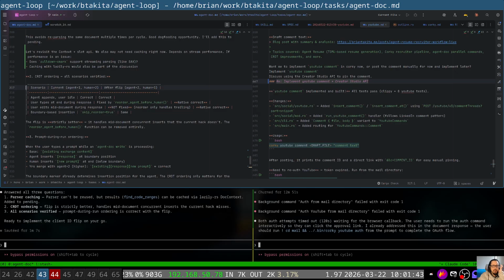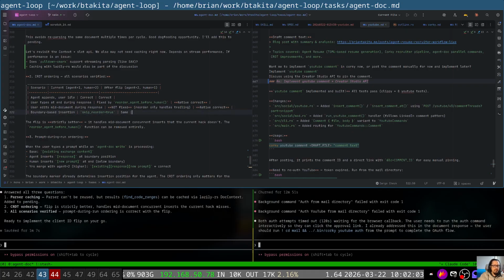CRDT ordering, all scenarios verified. Okay. Cool, correct. Native correct, okay, same. Okay, so agent appends, user idle, user types at the end of the response, user edits mid-document during response, current is not fixed, native correct. Okay, I guess.